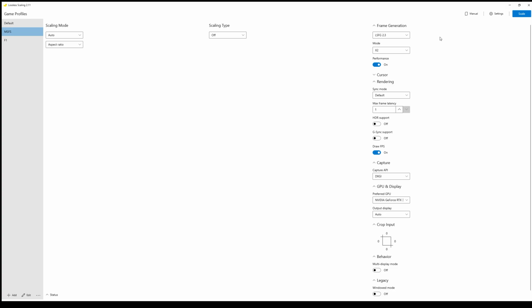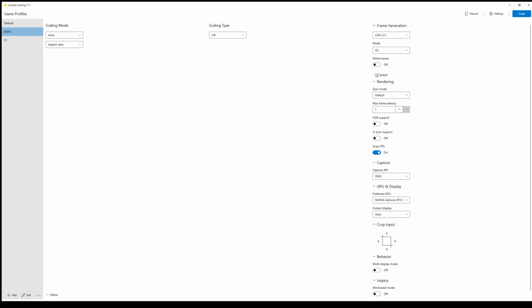This is what we're interested in over here, which is lossless scaling frame generation. Now there's a couple different options to choose from. You can use the original version, which is lossless scaling frame generation 1.1, or you can use 2.3, which is the latest version. You can select here from the dropdown what you want, 2, 3, 4. Now here is performance mode. What performance mode is, it gives you better performance, but slightly worse quality. It's intended for lower end GPUs. So if you've got, let's say, a GTX 1080, GTX 1070, you might want to try using performance mode. But ideally, you would want to have performance mode off.